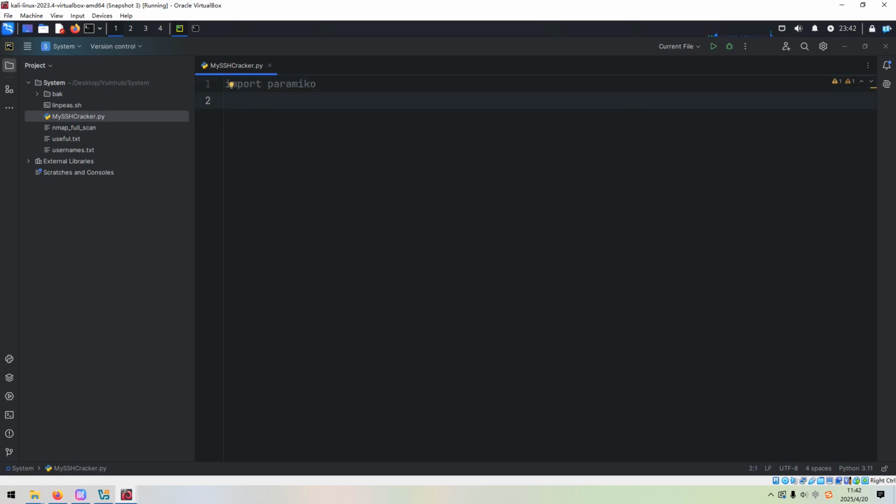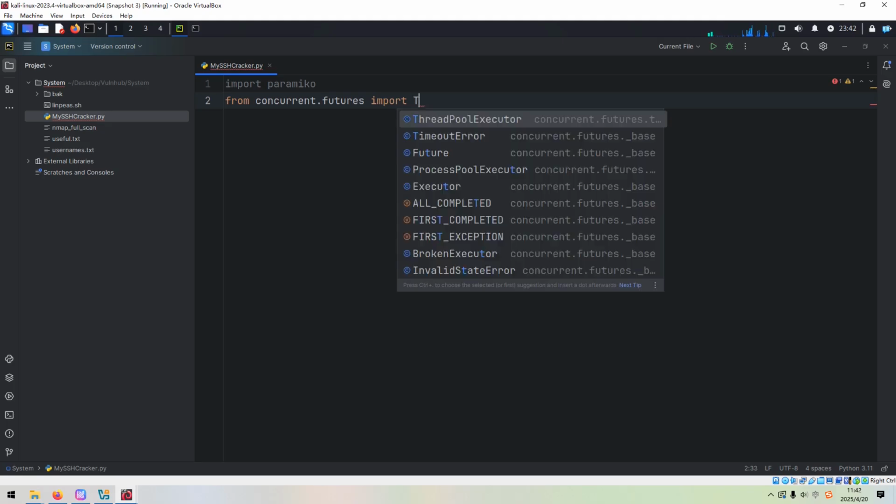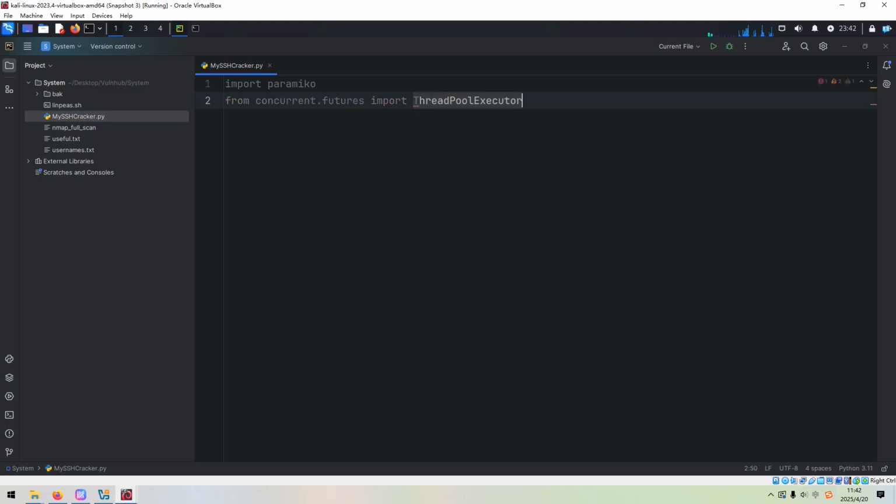Next, we need to import the ThreadPool futures. The futures module contains two major classes. The first one is ThreadPoolExecutor. Unlike threading, this class allows us to specify the concurrent threads at one time.